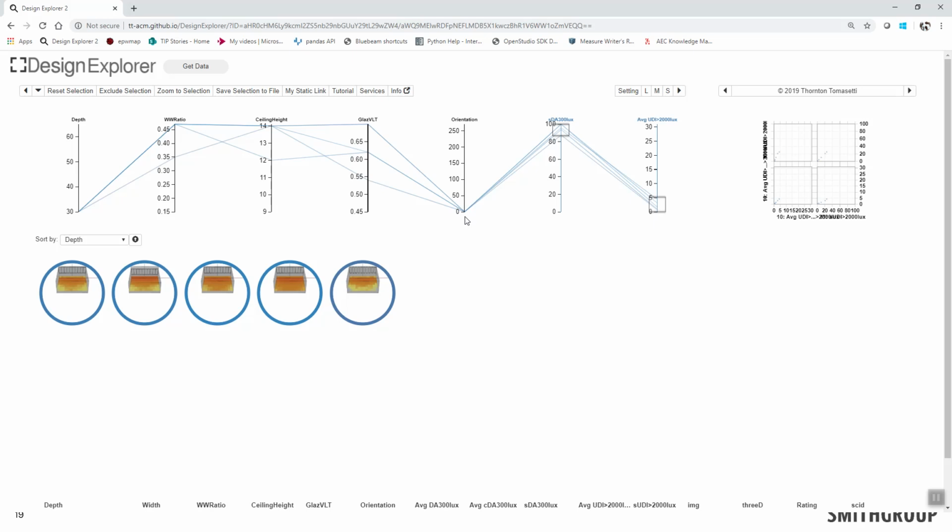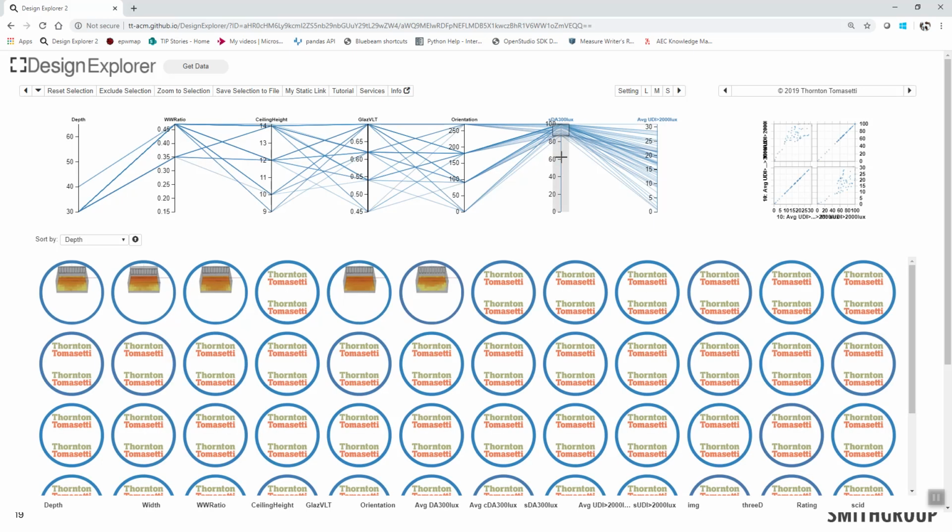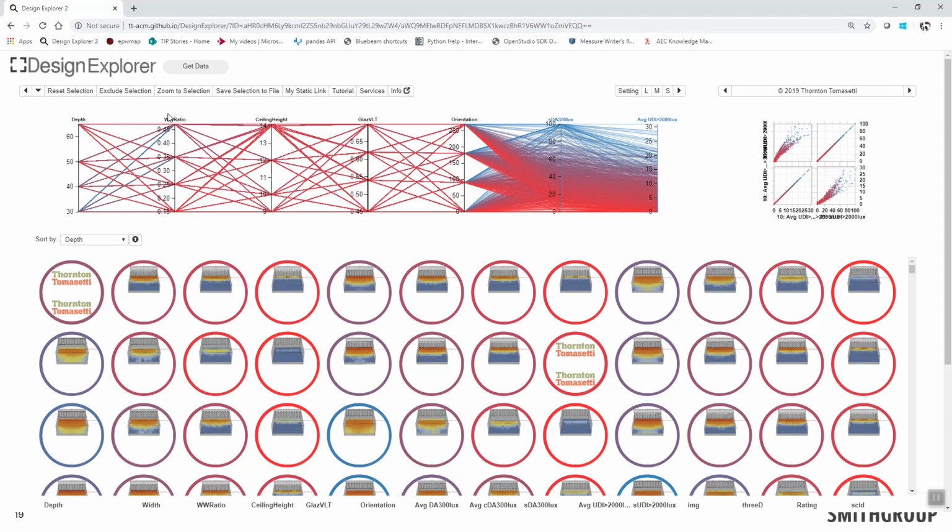So here, maybe there's another way that we can look at this data to inform our process. Rather than isolating out the best options, let's flip it and look at which design decisions have the biggest impact. So if I look at glazing VLT, here I have color coded, you see it's kind of muddy. There's no real rhyme or reason. But if I color code by depth, suddenly a pattern emerges. We see that all the high-performing daylighting spaces are very shallow depth, because this design decision, how deep am I going to make my floor plate, has a much bigger impact than what my glazing VLT is.